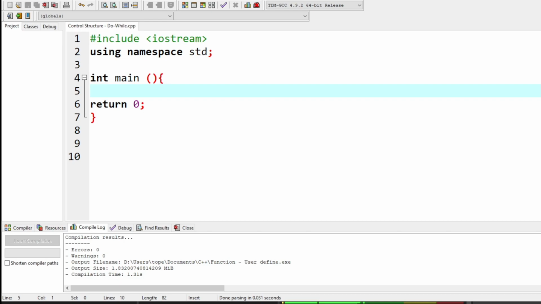If the condition is true, it will execute the main body again, and if it is false, it will exit.